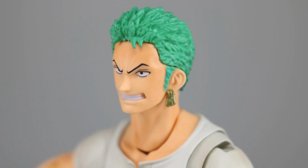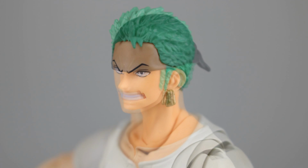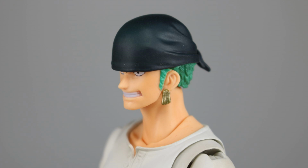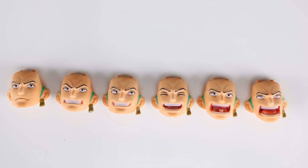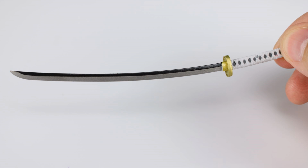First of all, we have two different heads. We have the one head for his hair showing, and then we have the other head for his bandana, and those just interchange very easily. All the faces can be swapped around, so that's very nice. I'm glad we got those options. And speaking of faces, we have quite a bunch. We have the normal face, which is kind of stern but neutral. We have one where his teeth are gritted and he's angry, one where he's smiling, one where he's yelling, one where he's laughing, and then one where his mouth is open so that you can put the sword in his mouth for three-sword style. It's got a little peg on his mouth, and then one of the swords, which we'll get to now, has a peg hole on it. So this sword can go into his mouth and it actually pegs in.